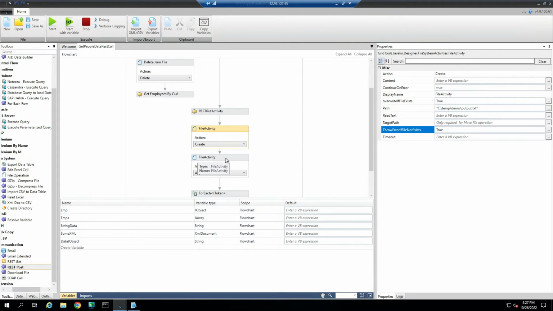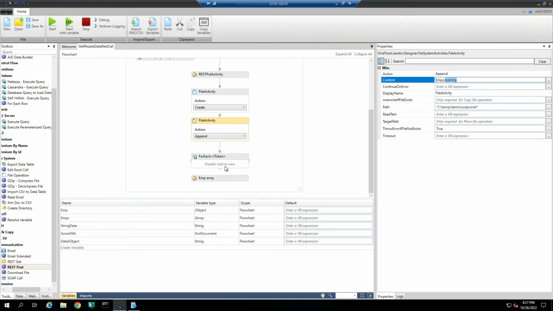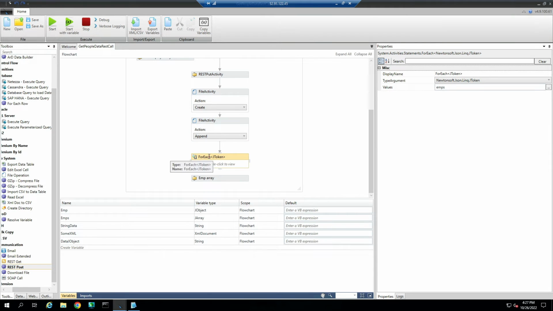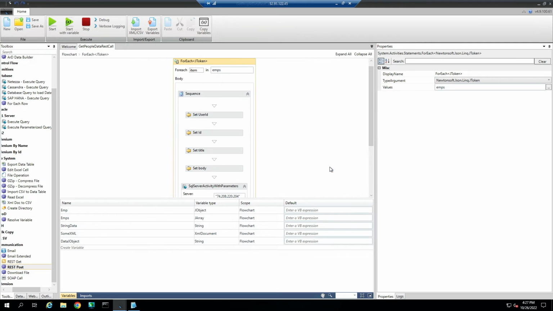Okay, so then I'm going to come down here, and that just creates the file. That's all that's doing. Here I'm going to append, and I'm taking my imps to string. So my imps, again, is a J array, and I'm just dumping it out to a string. Then I'm going to loop to my for each. In a for each, in your type argument, you can change that. In this case, I know it's a J token, and we're going to go into here.